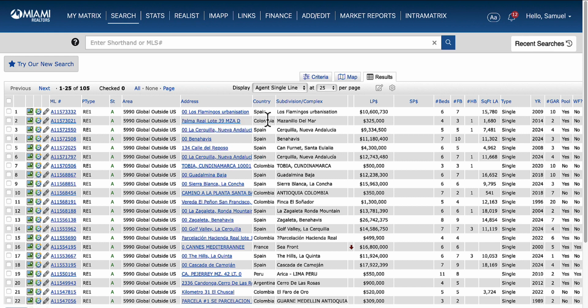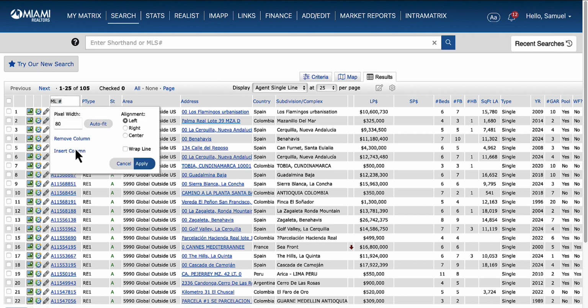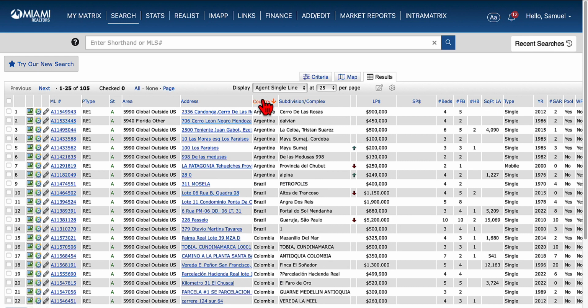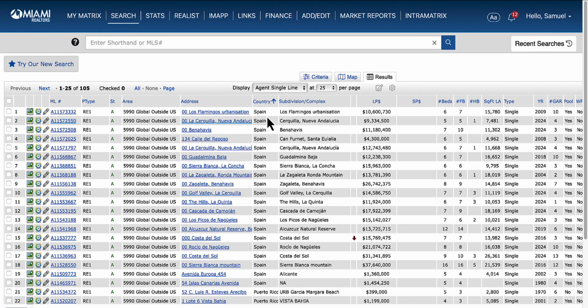All right, from there, let's add a little bit more information. If you want, you can click on country at the top of your index, at the top of the page. What that will do is sort the listings based on country. As you can see, once the arrow is pointing down, it will show them in alphabetical order. If we click on country again, it will put them in reverse order, showing from Z to A, showing Spain at the very top. All right, excellent.